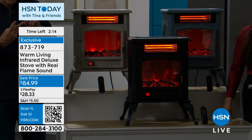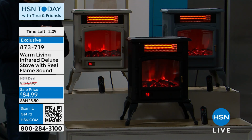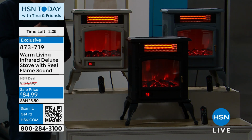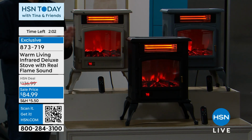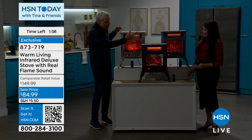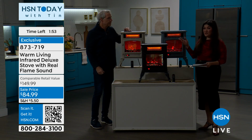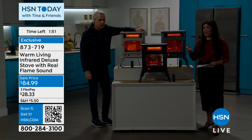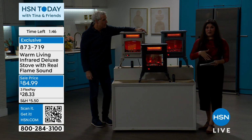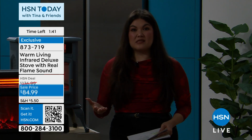Remember, 2 of the most important safety features are built into this technology. One, if it were ever to overheat, it shuts itself off. If it were ever to tip forward, backward, sideways, it will shut itself off before it hits the ground. And you have the latest technology in infrared heat, so it does not dry out the air in the room that you're in. Right, and in terms of the safety features, my sister gets scared every time she has to put the fireplace on because it's gas. You heard on one of the reviews, they said this heated up quicker than her gas fireplace did, and then she didn't have to deal with the smell, right?